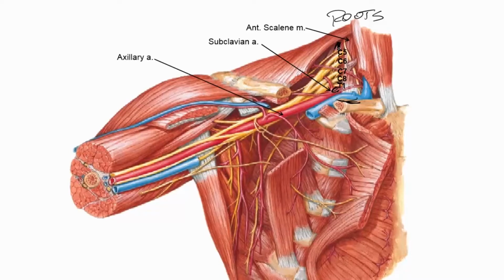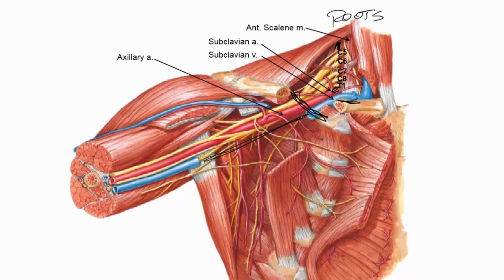The axillary artery is the continuation of the subclavian artery once the vessel crosses rib 1. So it simply transitions from subclavian to axillary after crossing rib 1. The subclavian vein parallels, of course, the subclavian artery. There is, again, a transition into axillary downstream, or actually that's upstream for the vein.